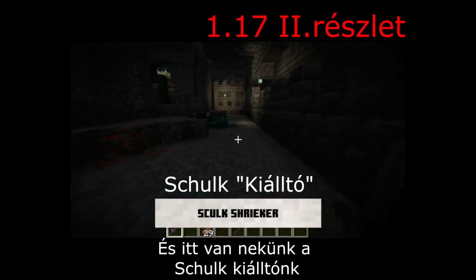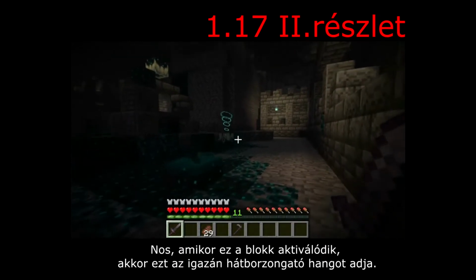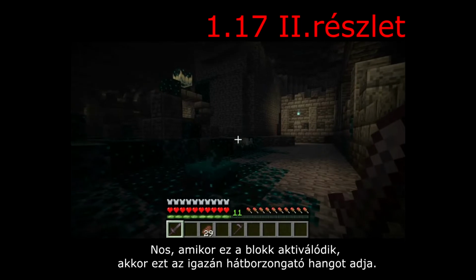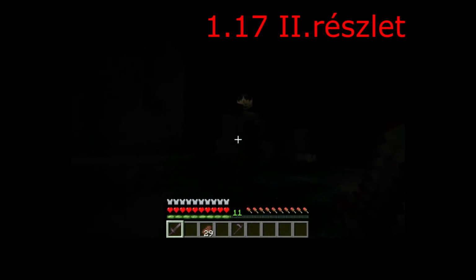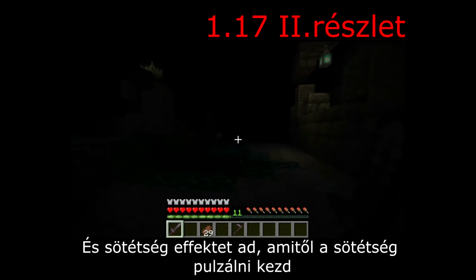Then we have the skulk shrieker. So when this block is activated, it's gonna give that really scary shriek sound that you heard now. And it also gives this darkness effect, so it's like pulsating darkness.